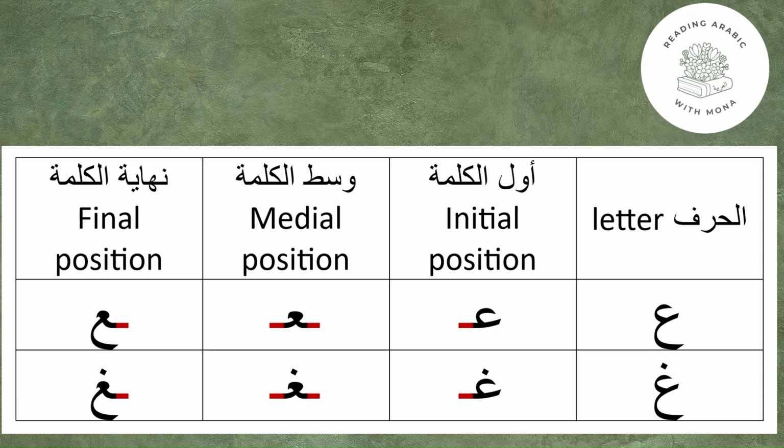So from what we learned, we can see how these two letters, Ain and Ghain, go through a lot of changes when they reshape their form to connect with other letters within different positions of a word. This is why they are described as highly cooperative letters that belong to the friendly group. This brings us to the end of the lesson for today with Ain and Ghain.